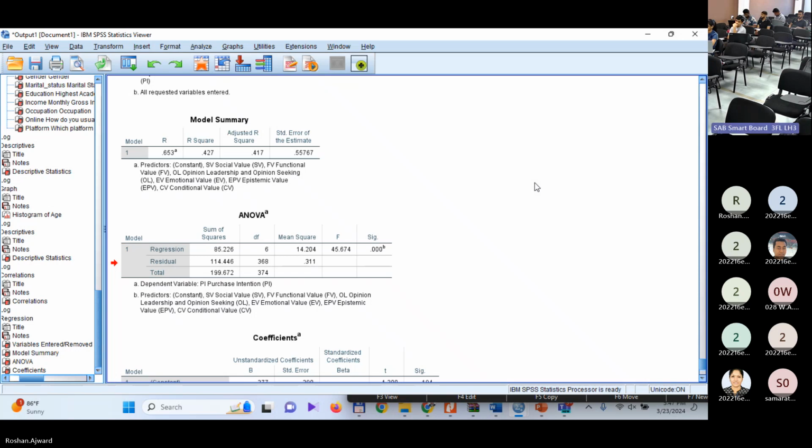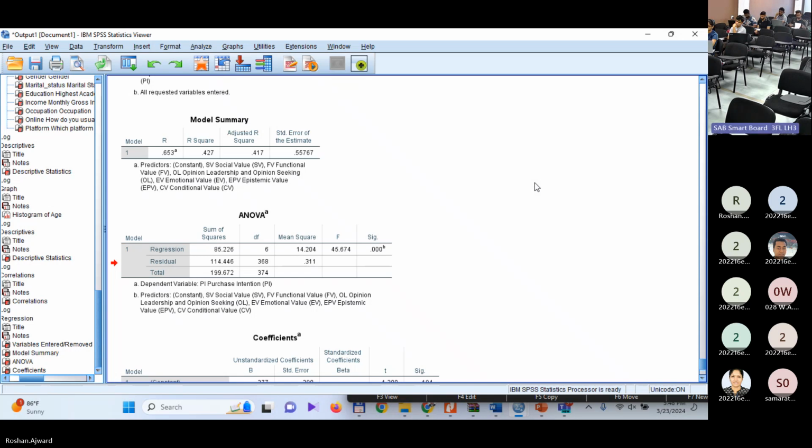So in this case, is the overall model valid? The model is the entire equation, the 6 independent variables and the dependent variable. That's called a model, and we ask whether it's valid on an overall basis. By looking at this table, can you tell me whether it's valid? What's the sig value? It's not only less than 0.05, it's even less than 0.01. So you could say we have 99% confidence that the model is valid.